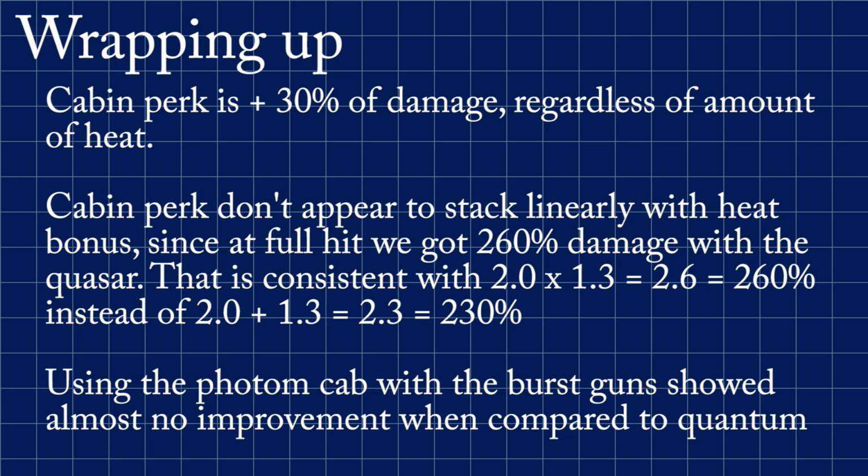And finally, using the Photon Cab with the burst guns showed almost no improvement when compared to the Quantum Cab. The trade-off between the two cabs is that with the Quantum, every time you get hit by an enemy, you lose the perk for 10 seconds. However, with the Photon Cab, you need to make sure your target is hit. You need to consider this trade-off since it's not easy to mix two guns with very different gameplay mechanics.